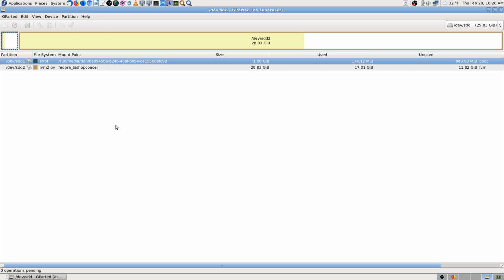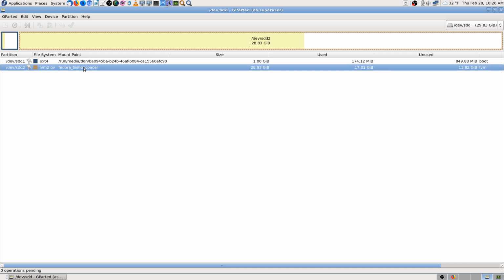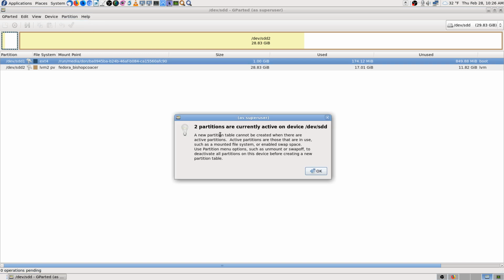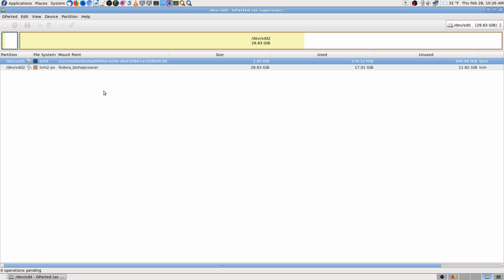Now, yeah. Okay, I just want to make sure I'm in the right place so that I can't hurt my operating system or my backup drives. I'm not going to do it. Okay, two partitions are currently active. A new partition table cannot be created when there are active partitions. Active partitions are those that are in use, such as mounted, file system enabled, or swap space. Use menu options such as unmount or swap off to deactivate all partitions before creating a new partition table. Okay, now I'll just do that.